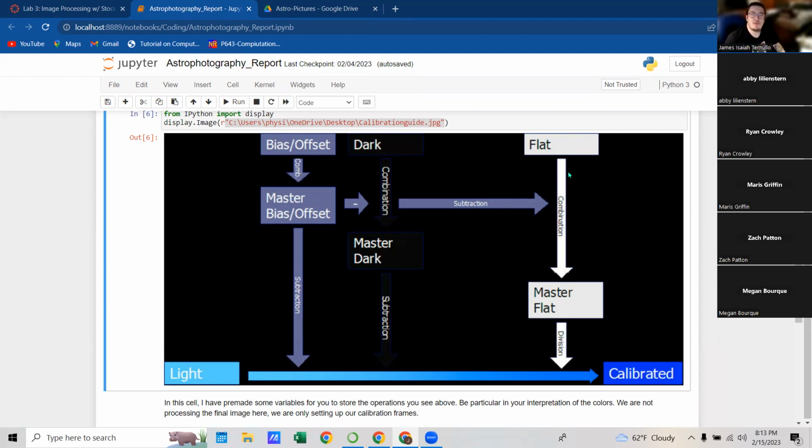All right, so this final column of frames and operations is the flat fields. So again, I'm going to ask you guys, what is a flat field, in the sense of what information do we get from it?